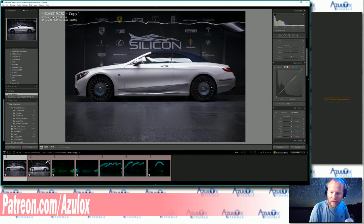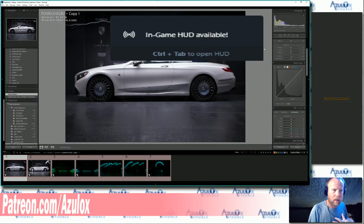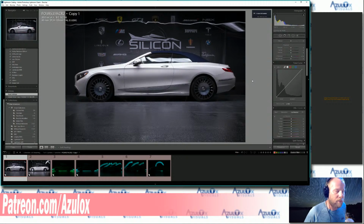So, all right, let's see where we're at then. Let's go back over here. All right, so we're in Lightroom, okay? We're in Lightroom right now, and this is the light painting file. So we went out and data collected, right? A light painting is just like a panorama or an HDR or anything else. We're just collecting data. And in this case, let me go through kind of slowly, but we have the body of the car light paint.